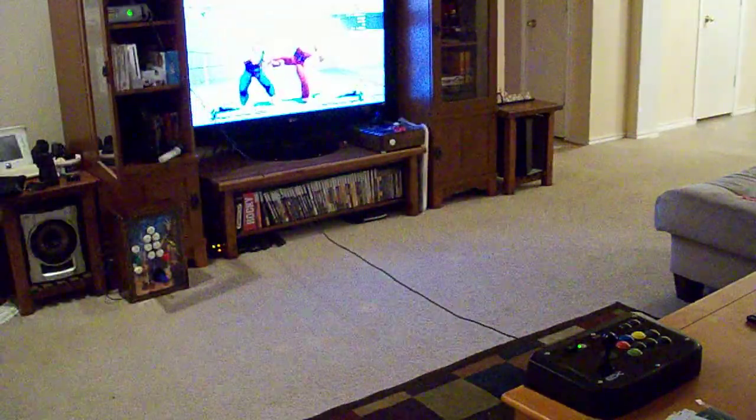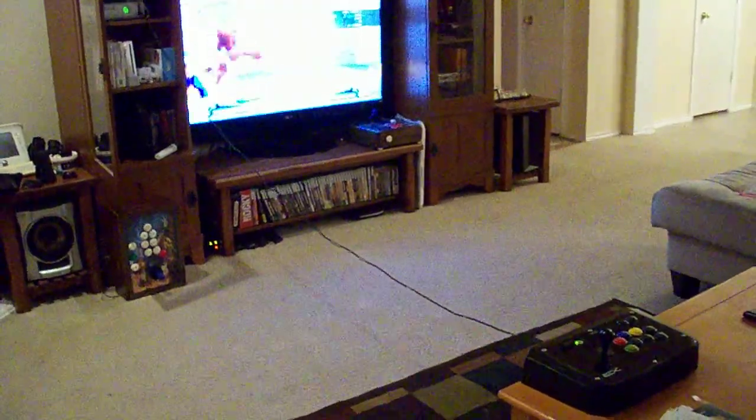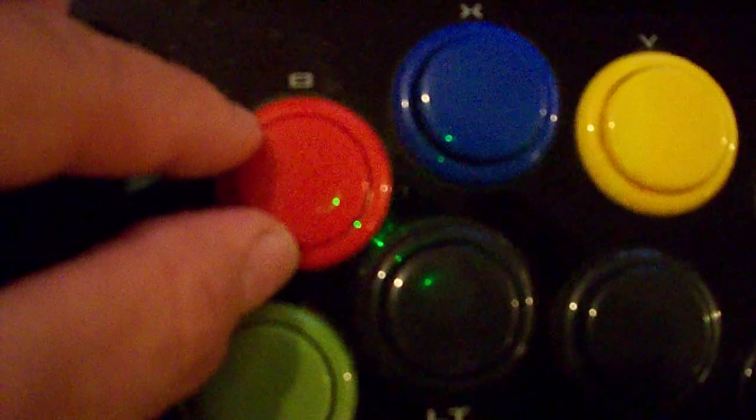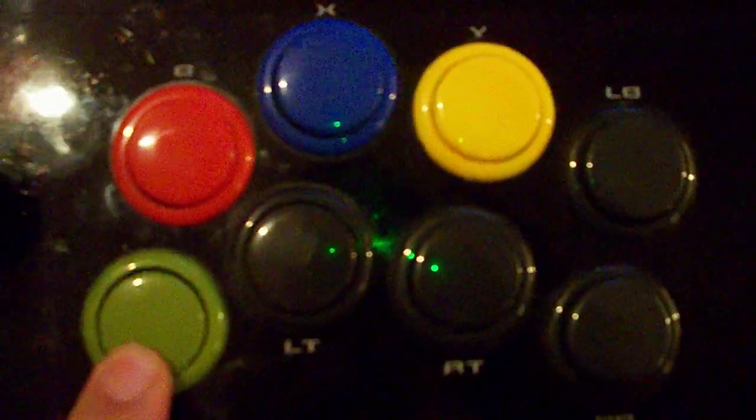Like I said, let me know about those buttons, the ones that I was telling you about. Let's see if you can see them better right here in this lighting. They move just a little bit.